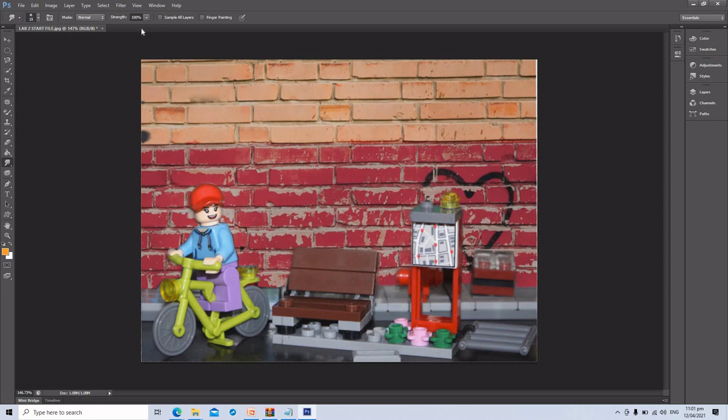Okay? We can reduce the strength. And let's try removing the mark. So if I'm going to click and pull to the left, hindi kagad siya nawawala because the intensity or the strength is only 23%. Okay?